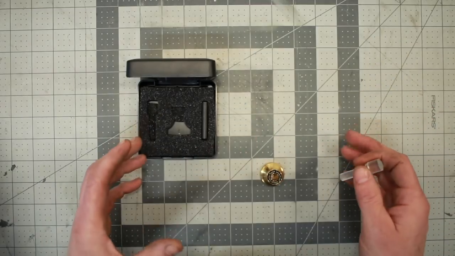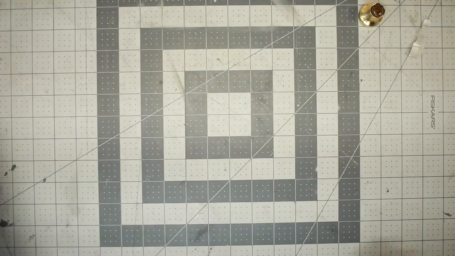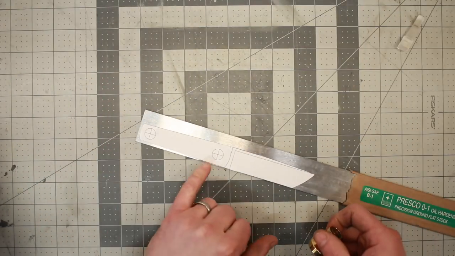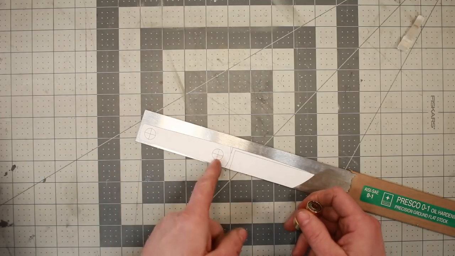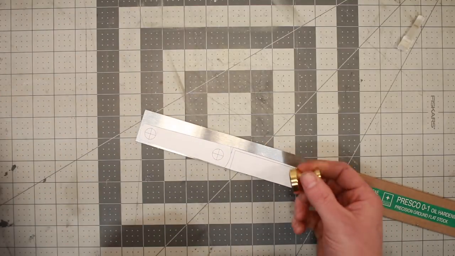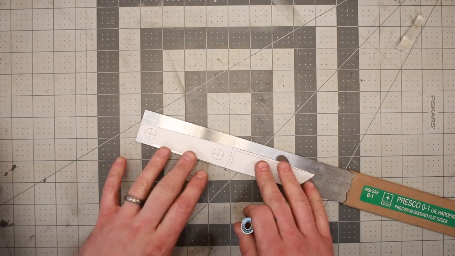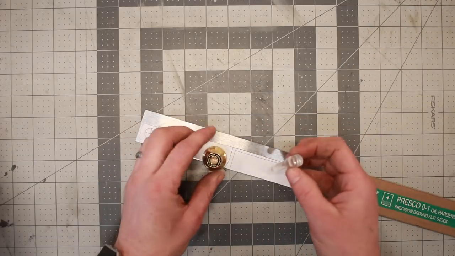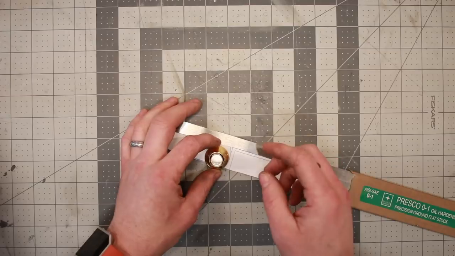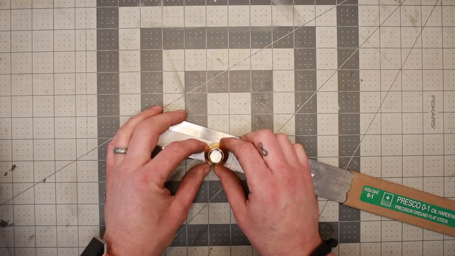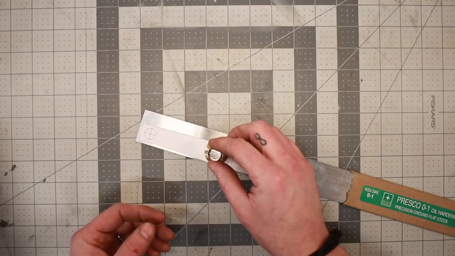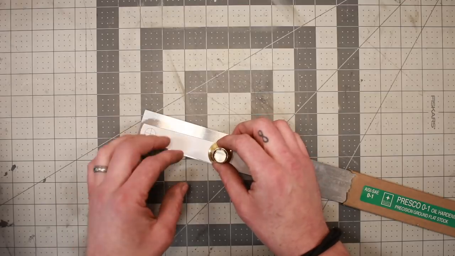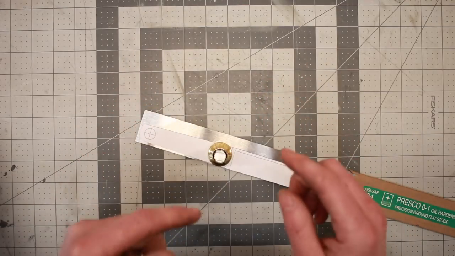So really, all you're doing is, say if you've got some layout, for an example, I've got this knife right here. This is a template I just glued onto a piece of O-1 tool steel. And if I want to mark out those holes very precisely, you can also use it when you're scribing holes, marking actually on the metal or whatever material you're working on. But in this instance, I'm working from a drawing, I've got this glued to my steel, and I want to put a hole right in the center there. All I'm going to do is take this thing, put this little viewfinder thingy in here like this. And when you look down in there, you'll be able to line up exactly where those crosshairs go.